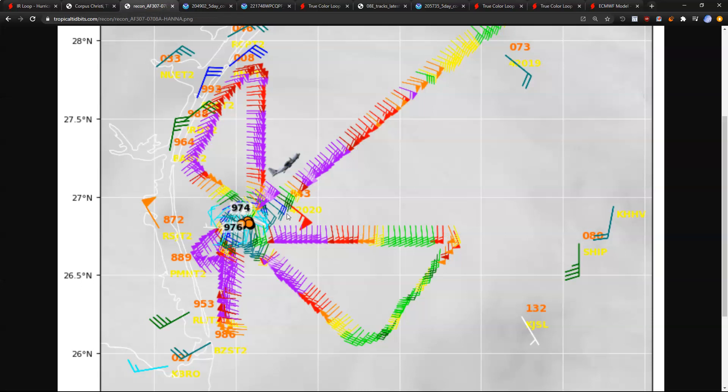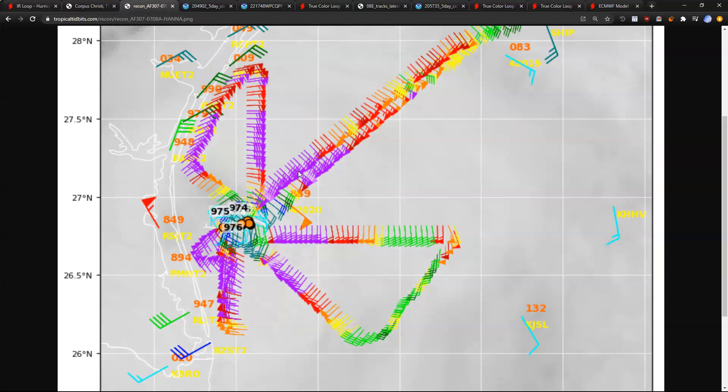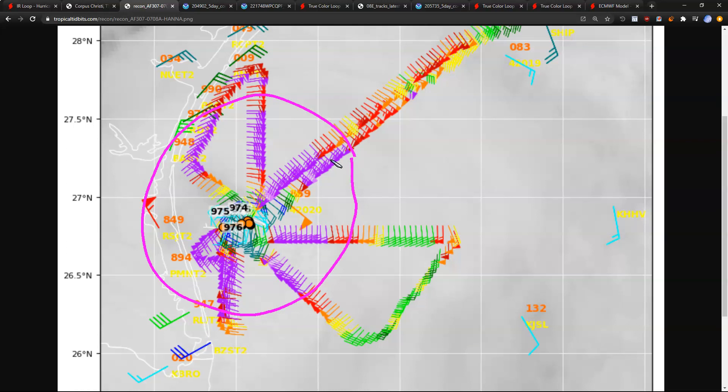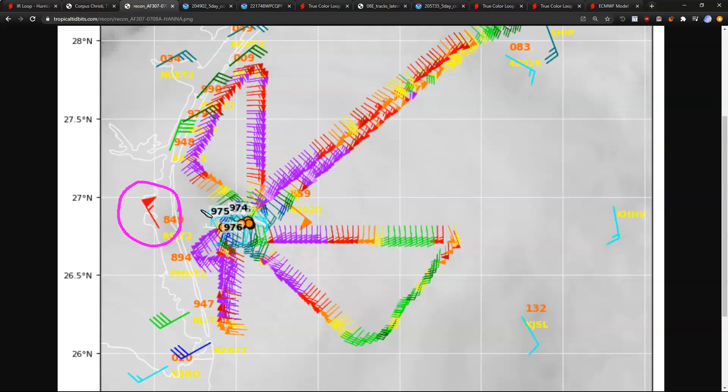This is the current recon measurements of the storm. Let's update this quickly for the northeastern pass. We can see that in purple here — hurricane force winds at flight level, only slightly lower than this at the ocean surface, approaching the Texas coastline, which is outlined here in white in case that's hard to see. And again, a very large region of strong winds. Some of these ground observations — like you can see here — this is a 55-knot or 65 mile per hour surface observation right on the Texas coast.